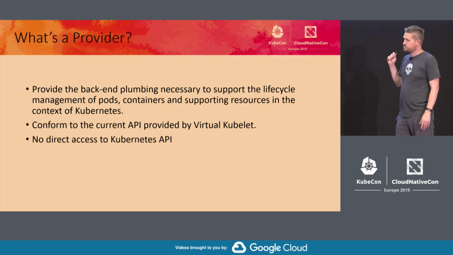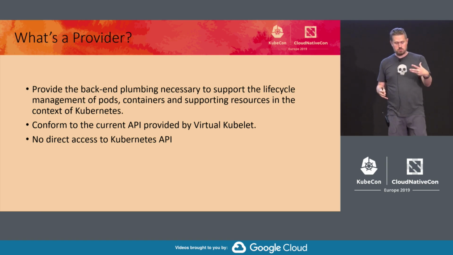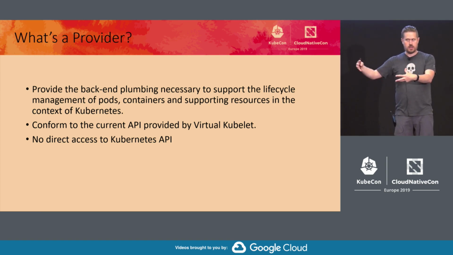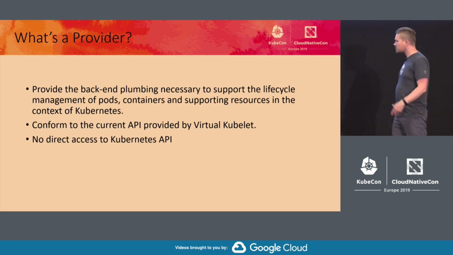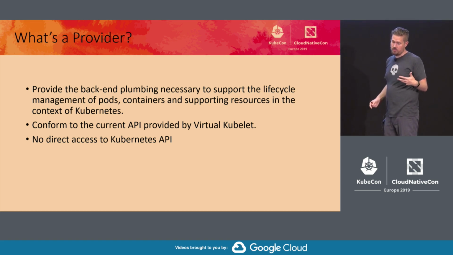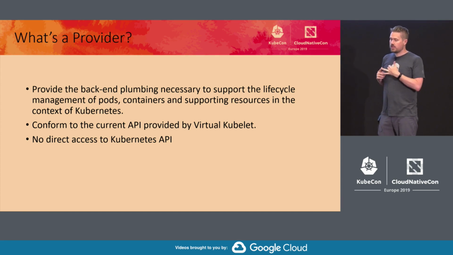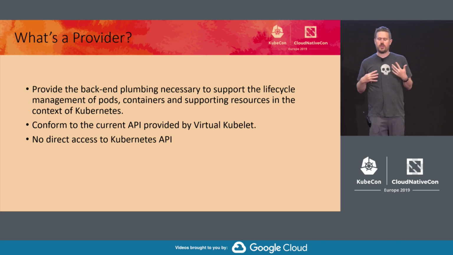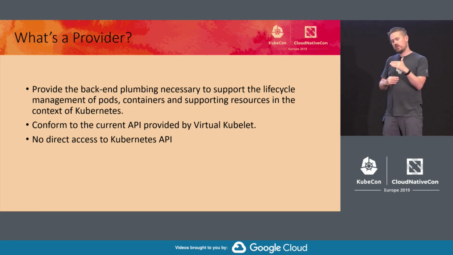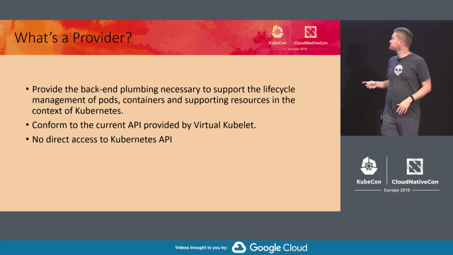So what's a provider? The provider is that mapping from the actual, you said you want a pod, to it running somewhere in a cloud provider like ACI. It doesn't have direct access to the Kubernetes API, so it's really going to leverage Virtual Kubelet to get things like secrets and config maps. And it's going to leverage VK, the framework, to handle all of the state reconciliation and all the things that are necessary. It just follows an interface and makes whatever that interface asked for happen.